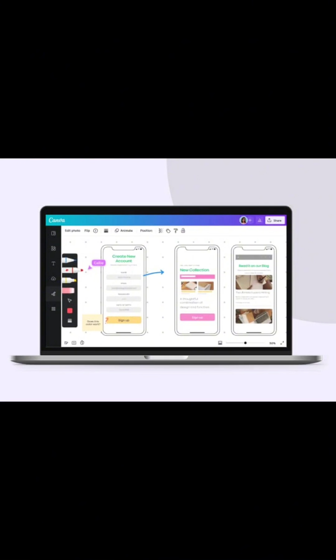Even beyond logos, if you need quality letterheads, anything with your logo or branding on it, Canva is a really great tool because of their drag and drop features.